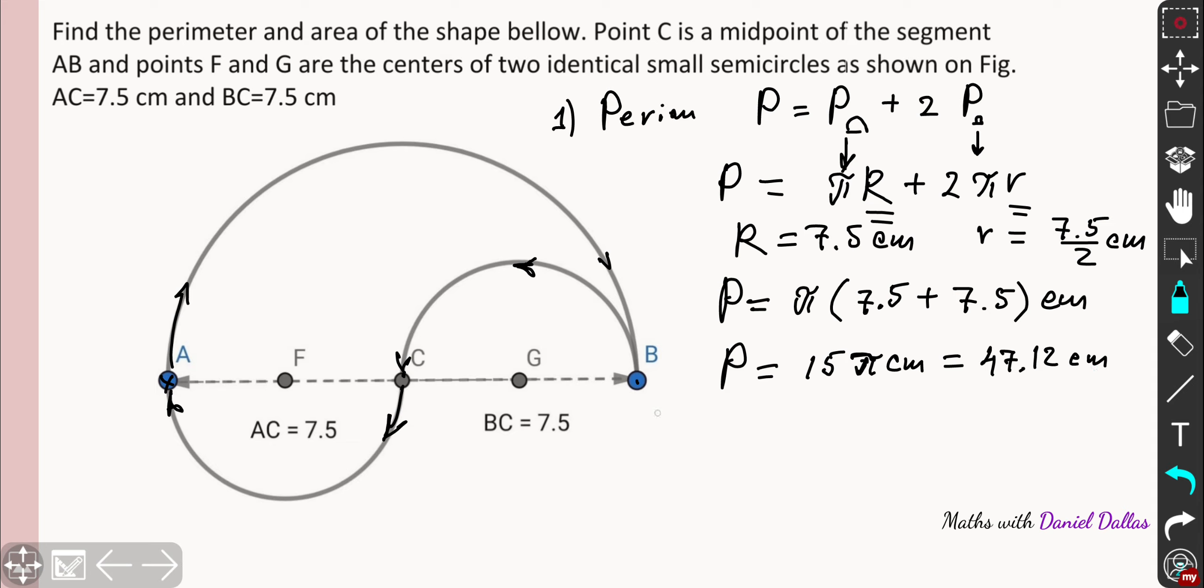Alright, the second part is about the area. Let's remember how we calculate the area. In this case, it's going to be A stays for the total area. It basically consists of the area of the semicircle. So if you're just shading all the parts. But you need here, you need to subtract area of semicircle CB. But here you need to add a semicircle area of AC.